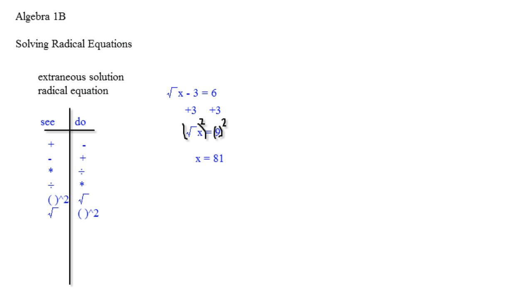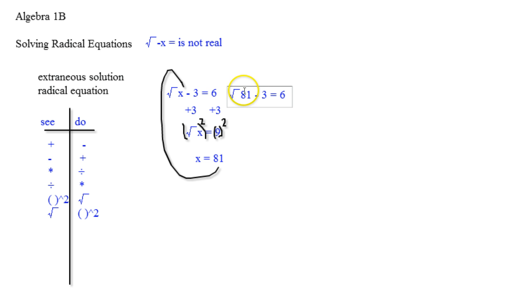Now here's the thing though, you need to check it. Why? Because of that rule, if you try to do the square root of a negative number, it is not real. Okay, so we want real answers only. So you need to check it. Square root of 81, we'll plug it in here. Okay, and what we're going to get is the square root of 81 minus 3, and does that equal 6? And I believe it is, because this is going to turn into the 9. So that actually works out pretty darn well.